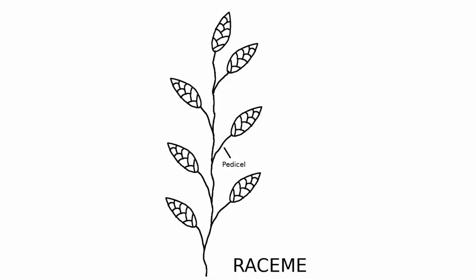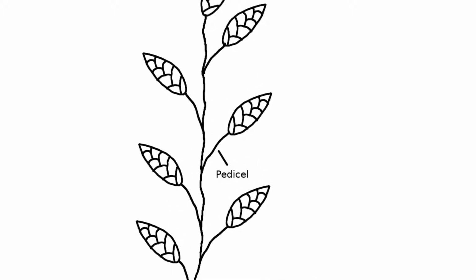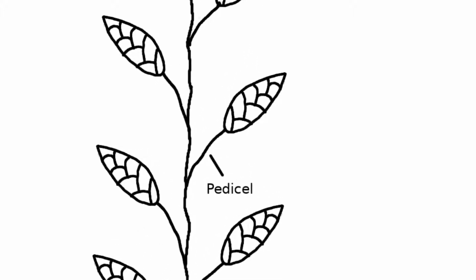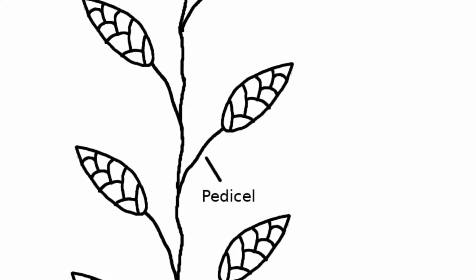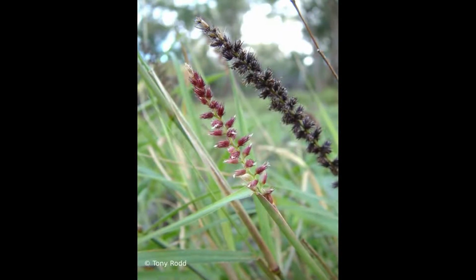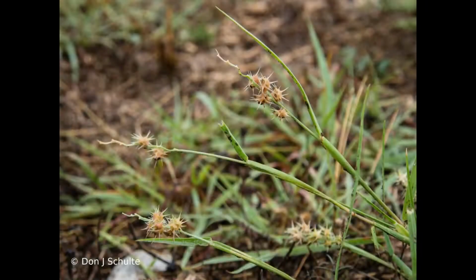The next variation in an inflorescence is the raceme. In a raceme, the spikelets, the little flowers with their accompanying glumes, are attached to the main axis by very short stalks, which are called pedicels, which may be difficult to see, however they're there. This inflorescence type is uncommon, however. Examples are the hillside burrgrass or the noxious spiny burrgrass.